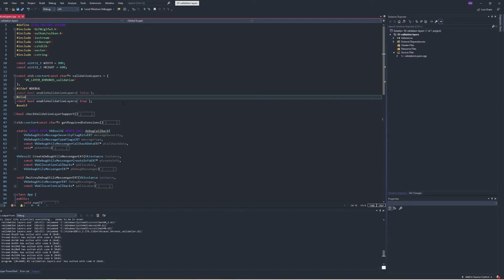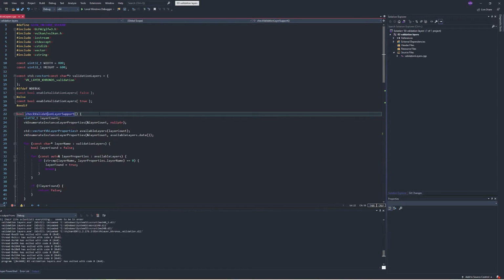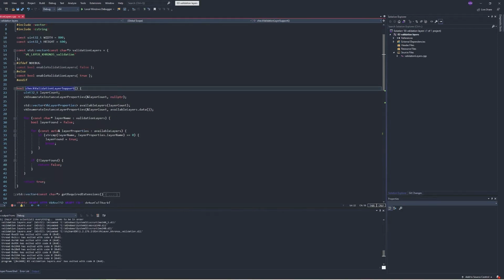The next thing we'll have to do is check whether Vulkan will support validation layers, which we check with this function down here. As we look through this, we want to check that all the layer properties which are enabled are supported, and note that we're actually calling the same function twice. The first time we call it, we use it to get the number of supported layers, and then the second time we call it, we use it to populate a list of available layers.